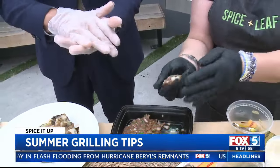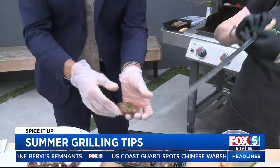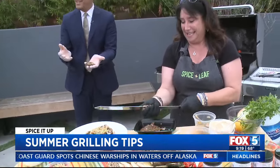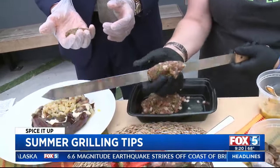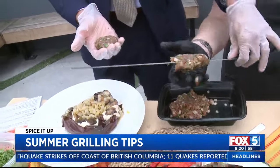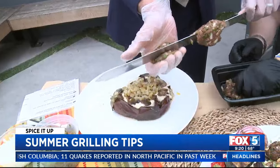So you can do it like this if you want. Put it on one of these skewers. I should have backed up when that big giant sword came out. Holy moly, that's cool. How'd you do that? So you just smash it on there. You want to give it a go? Yeah, I want to give it a go. It seemed like you added more. I did, to both sides.